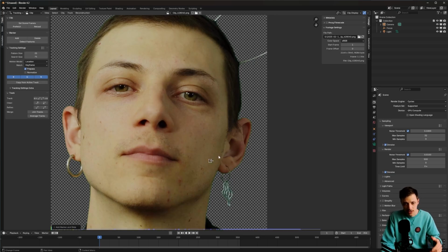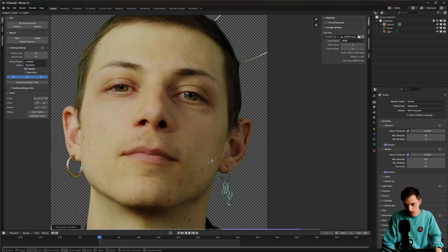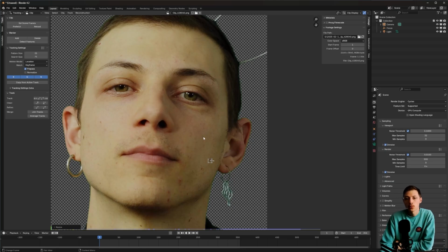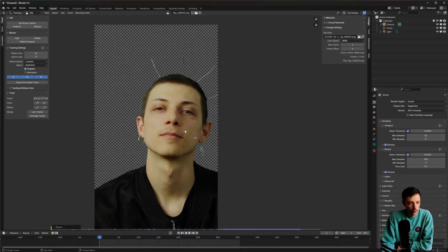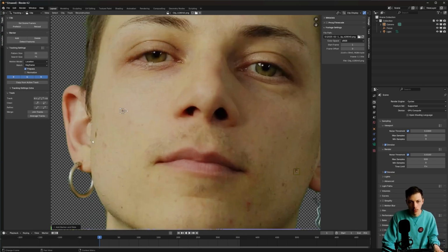This element is moved in Blender the same as any other element in the 3D viewport. So we can scale with S, we can rotate with R, and grab or move with G. I'm gonna leave it like this. And when we want to track a movement, and it's not just the point that we want to track, but like a full object that we need to extract the position, we need to track at least 8 points. So we have to go one by one.